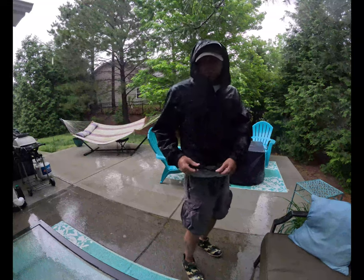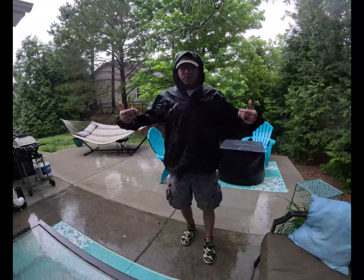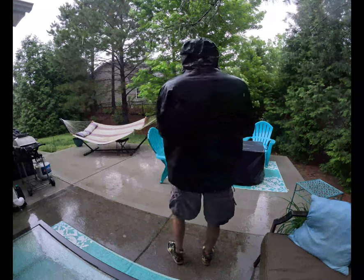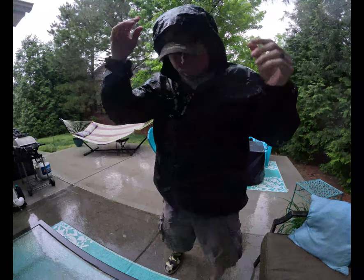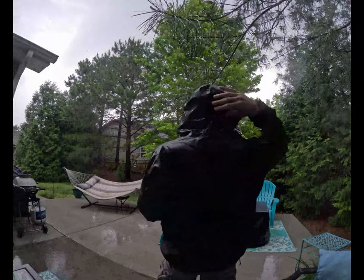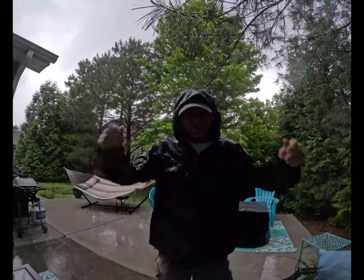This does have an elastic waist that is drawstring adjustable, so you can cinch it around your waist, which I always do because it just keeps wind from getting up there. And here's what it looks like on the back. The hood is adjustable so you can tighten it around your head — if you're like me and always wear a hat, you can cinch it down around your hat. You can definitely do that.